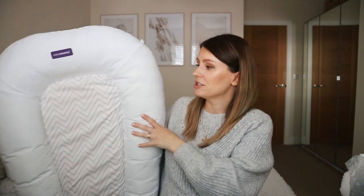I liked this swing because it swings back and forth and side to side. You can remove the center and use it as a bouncer, and it has vibrations. It's nice to have variety since you never know what baby will like. I also got a baby nest by Clover Mama — I never had one with Victor — and got it on Vinted in great condition for £15. The Sleepyhead or DockATot versions are much more expensive.